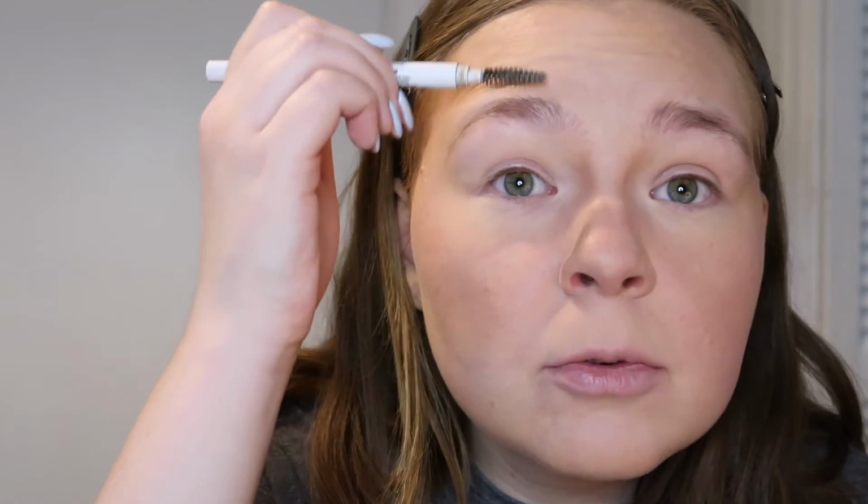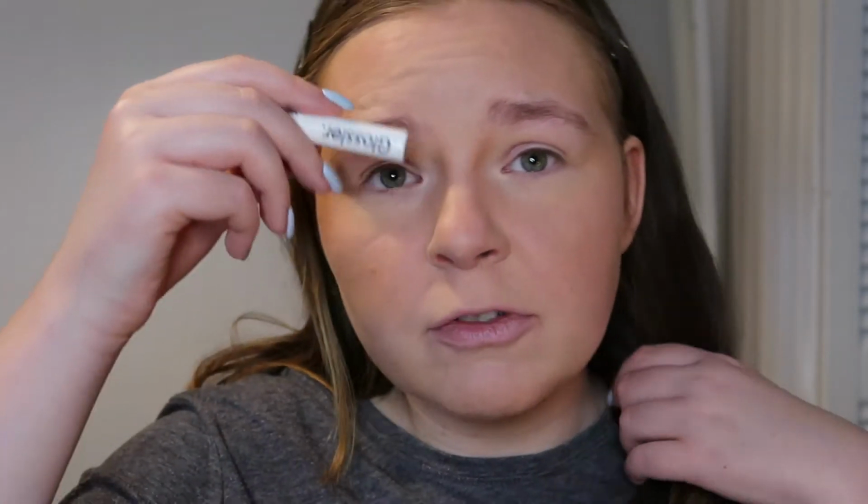Okay, and then I do just want to talk to you about a brow product. I'm just going to quickly brush through. My next favourite is a brow gel. This is the Glossier Boy Brow, in the shade Brunette Brown. I love a tinted brow gel. I really like using them first to go in with my brows and help tint the brows that I do have. I feel like this helps make them stand out and know what I'm working with before I go filling them in with a pencil later on.